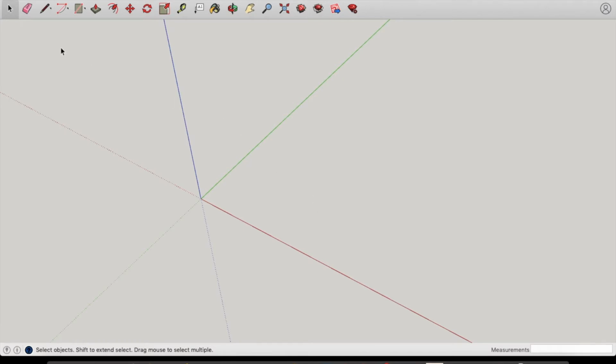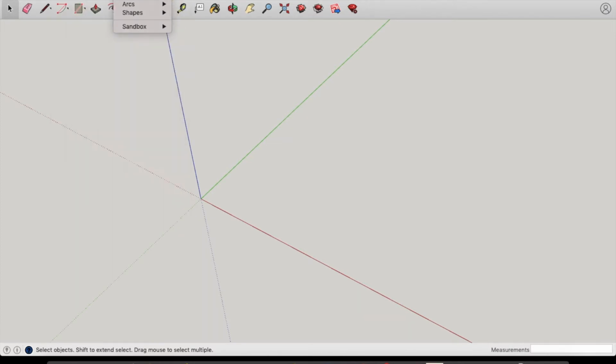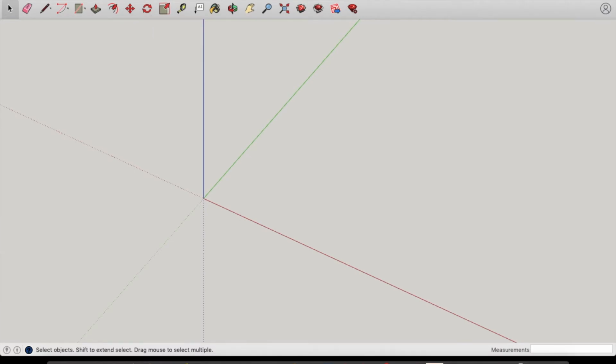Okay, so this is what our home screen looks like. You have all your tools across the top there: pencil tool, erase tool, and this is how we're going to start. You're going to go into standard views, or you choose a parallel projection just so it gets a cleaner view. Once again, you have your eraser tool, pencil tool, arc tool, square tool, push pull, and then within the rectangle you've got a couple of pieces: offset, measurement, and a paint bucket. There are some of the tools we're going to use.